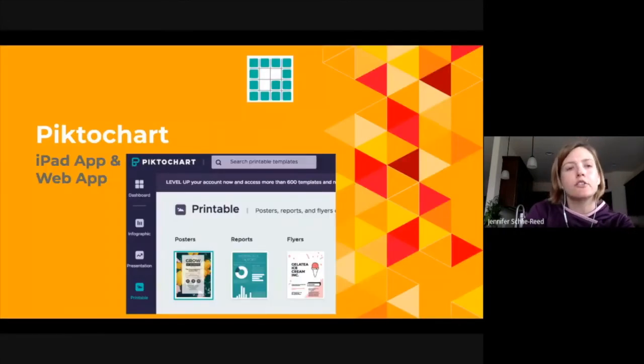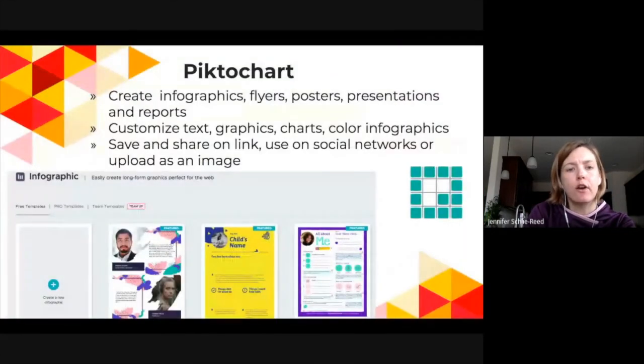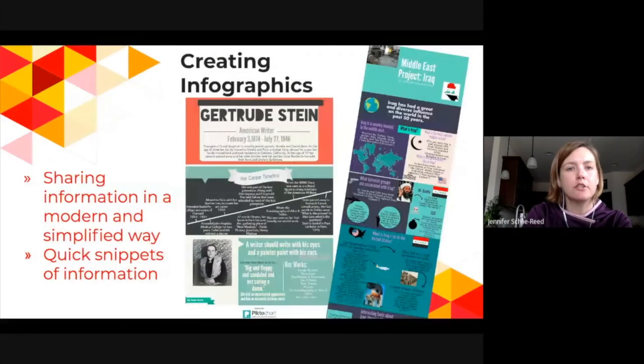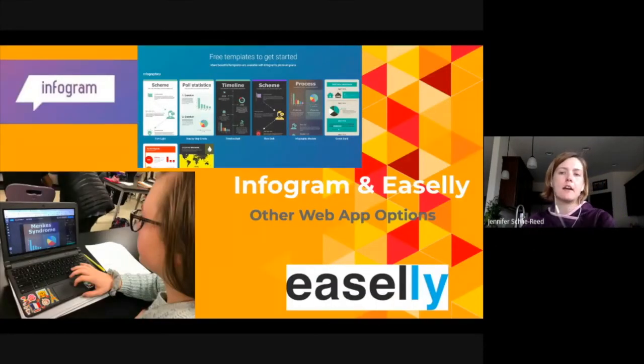We also quickly want to show you Piktochart. Piktochart is an infographic tool. So if you want to have images with information, I would encourage you to look at Piktochart. Here are just some student examples from Sarah Osprelli's class. So obviously this is upper, this is in secondary, so it might be a little more simplistic from elementary. Infogram and Easel.ly are two other apps that we found work really well for students to create those infographic pieces of information with images and content that they've learned.